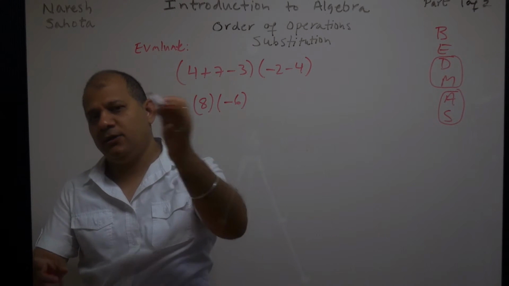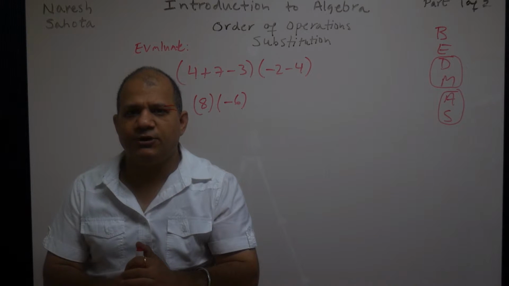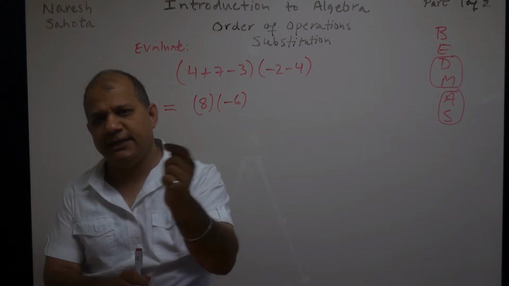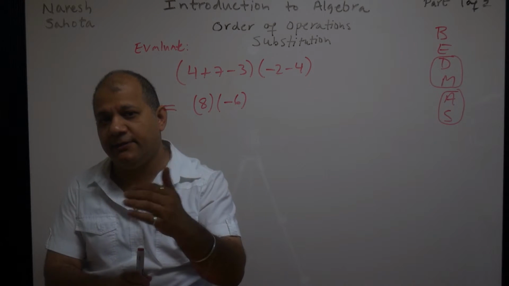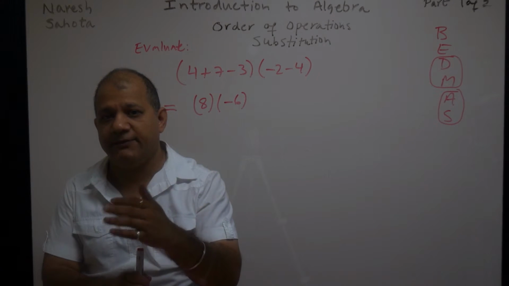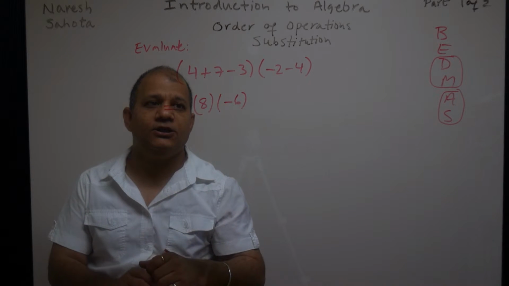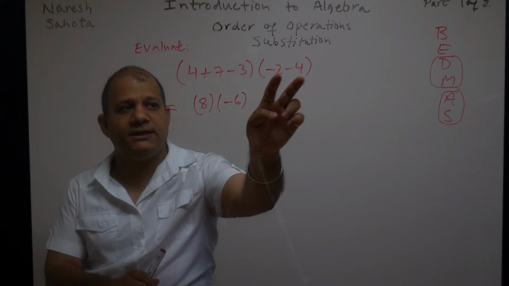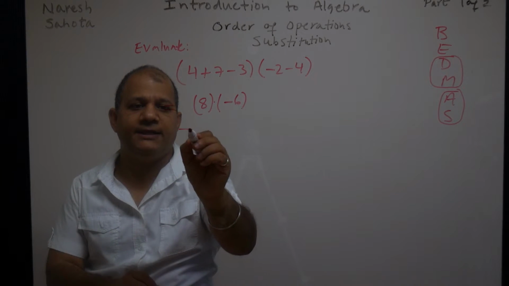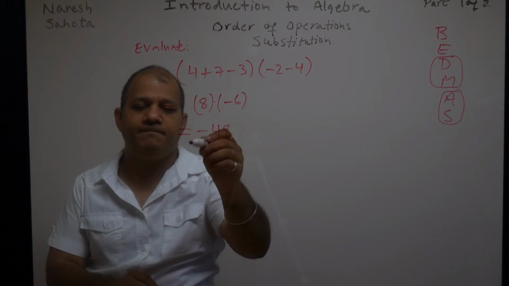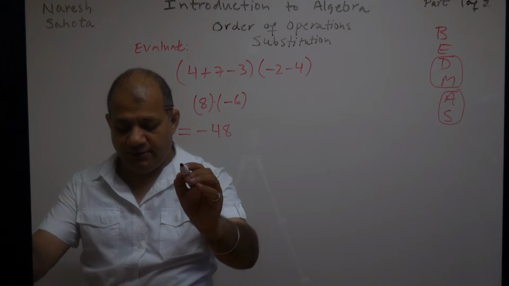So when you add negative 2 and negative 4, the result is negative 6. We learned that way back when we were doing addition and subtraction. So you're adding two numbers, one is negative 2, so 2 arrows facing left, and then you have negative 4, so that means 4 arrows facing left. Altogether you have 6 arrows facing left, right? So it's negative 6. So we've dealt with what's inside the brackets, and now we have a multiplication. So 8 times negative 6 is negative 48, and that's the answer. All right, so let's do another example.